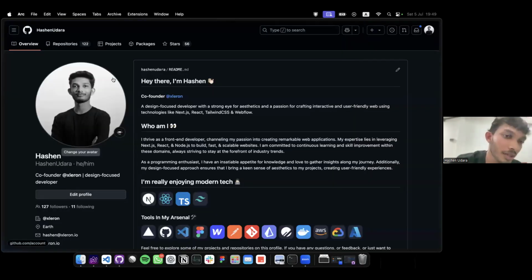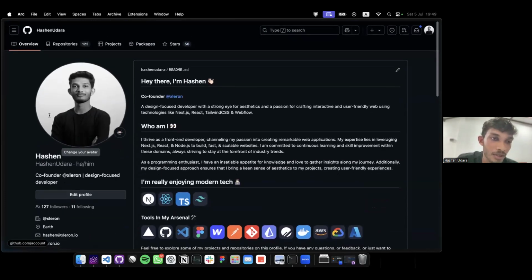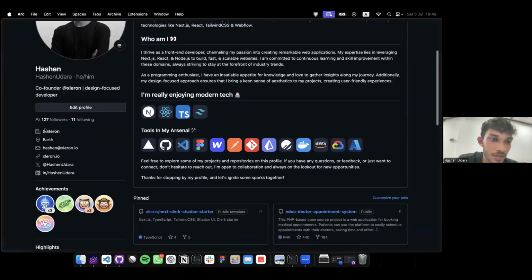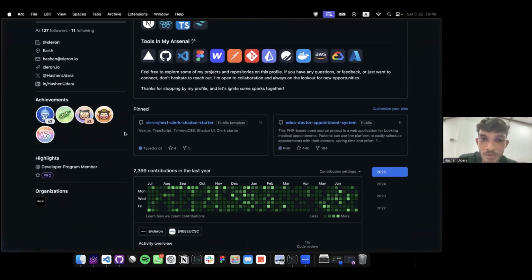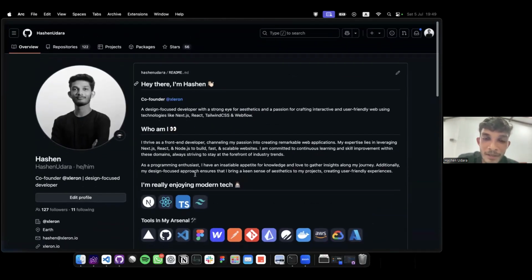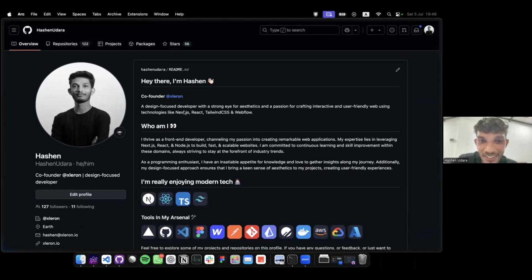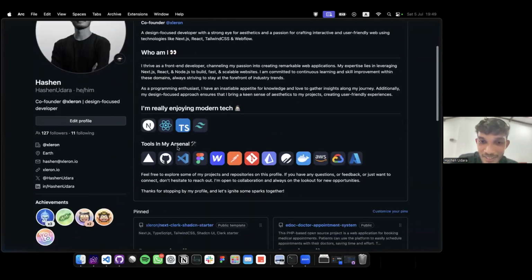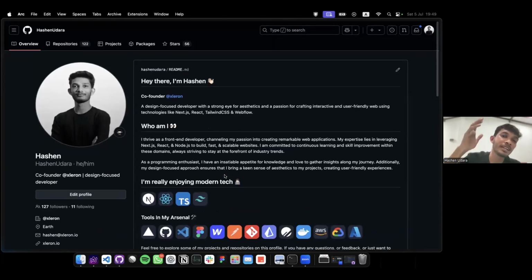Then you can have a GitHub profile image and also username and your working details and also your achievements, and there's a very interesting section called the readme file. I will show you how to edit this section. This is very helpful if you attach your GitHub to your CV actually.